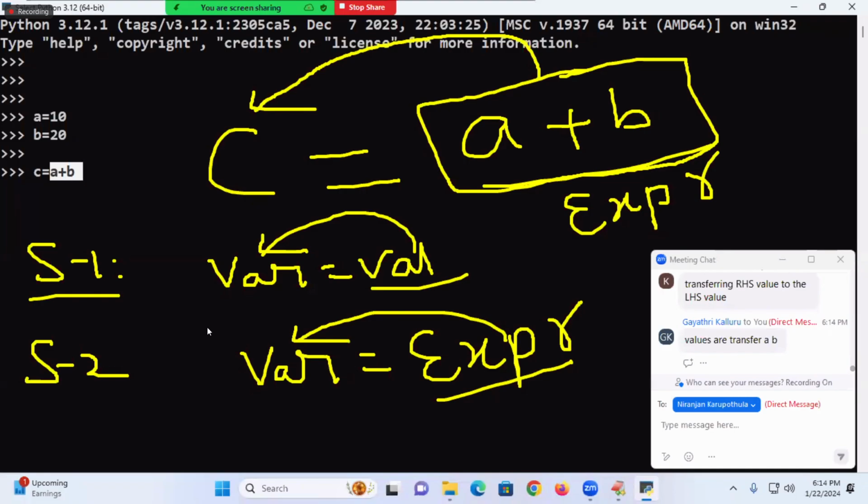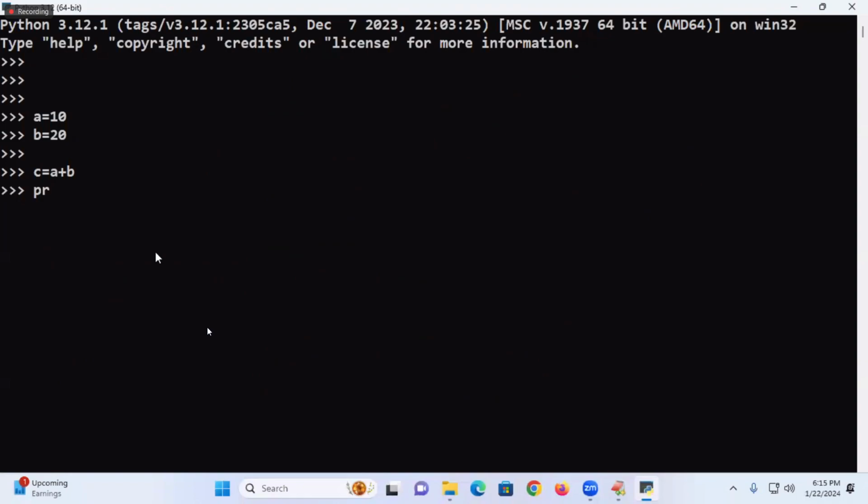Are you able to follow? So now I'll print A, B, C. A comma B comma C. I'll be getting the values 10, 20, 30. We got it. I hope you got it. One more time I will write it.